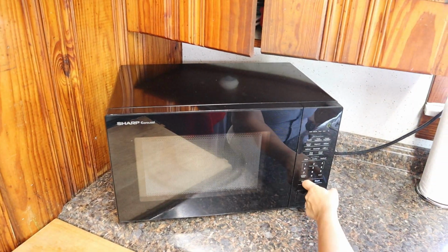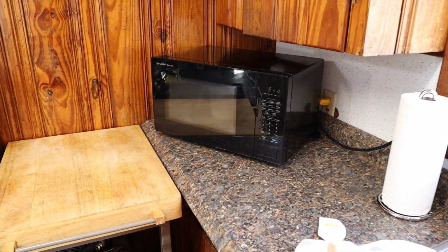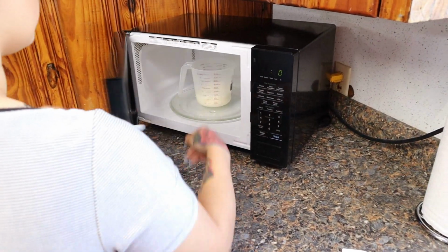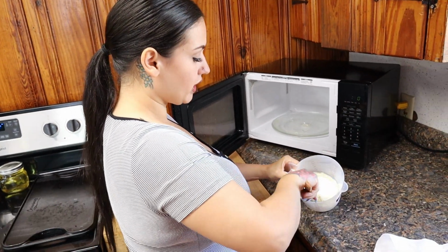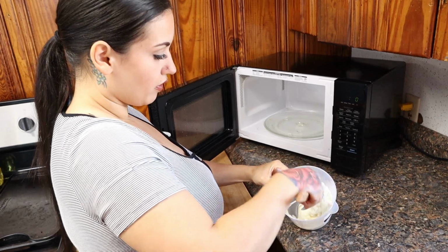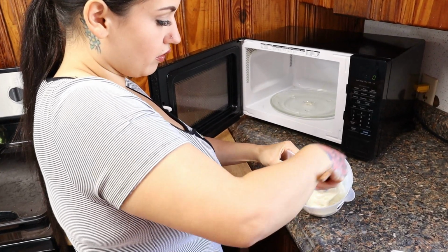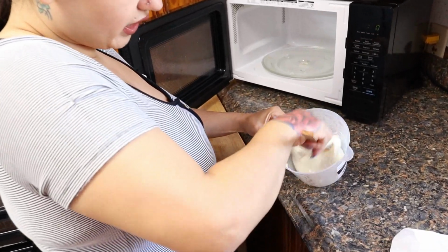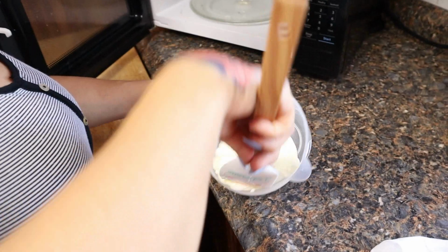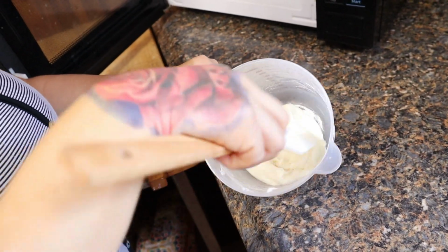You want to do it in sections. Once it's melted down, just give it a good mix. And if everything isn't fully melted yet, just put it back in the microwave for another minute. But this should be good right here.